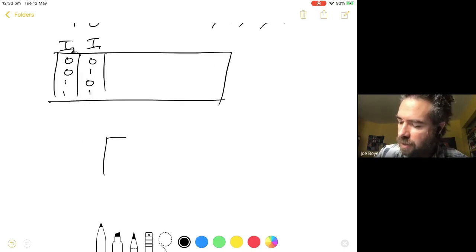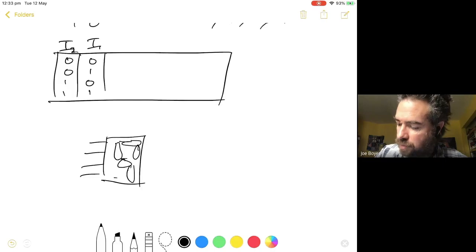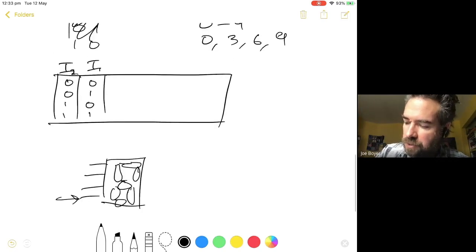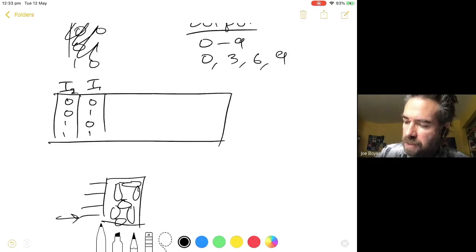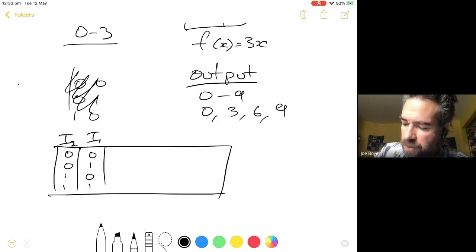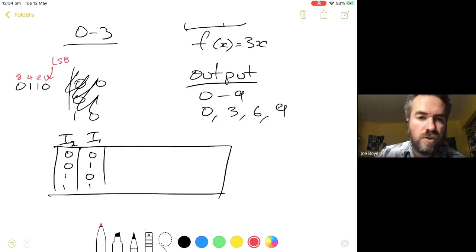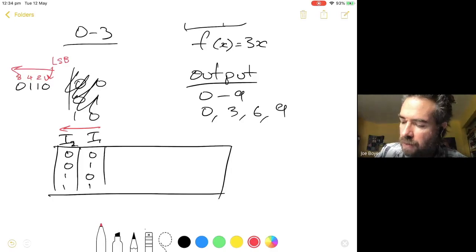like that thing in Logic Lab that we just looked at that had 4 inputs, and we were doing some sort of digital meter that could output 0, 1, 2, 3, 4, 5, 6. Again, we had 4 inputs. We have to label them something. Calling them input 1 and input 2 makes sense, and labeling them this way, input 2 coming after input 1, because in our binary number, if I'm writing out the number like 0, 1, 1, 0, for example, this one here is the least significant bit, which is our units column and our 2's column and our 4's column and our 8's column. Because that number goes upwards, it makes more sense for our input counting to go upwards. So that's why I'm going to call this one input 1 and that one input 2.